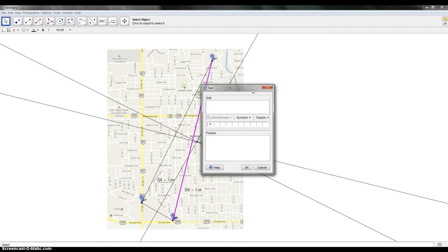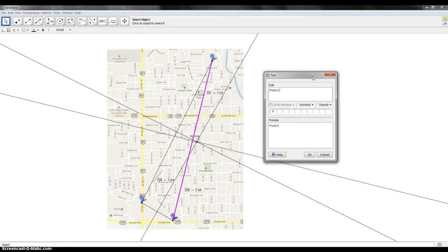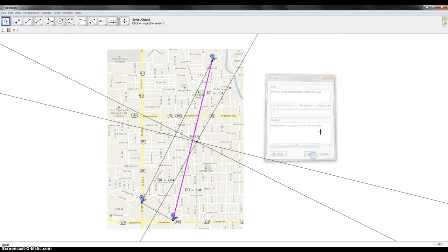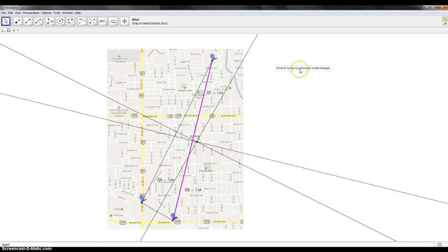So we'll say point D is the circumcenter of this triangle. And click OK. And it'll insert that text and you can move it around wherever you want. Again, change size, color. I think you can bold and italicize it even. So those are pretty useful options when you're using this program.